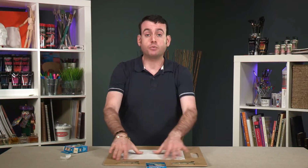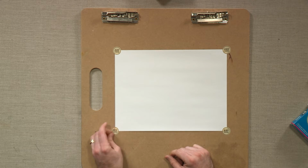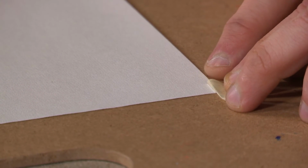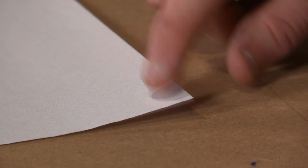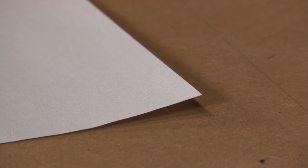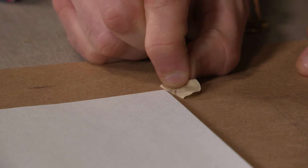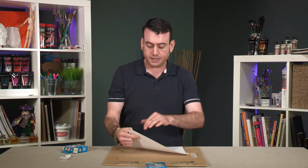Now, that's one thing. Now, how do they come off? The thing about art dots that you want is, like I said with this, you want it to come off without damaging the surface of the paper. And as you can see, none of that pulled off the paper surface. It comes right off. And then those nice and easy.